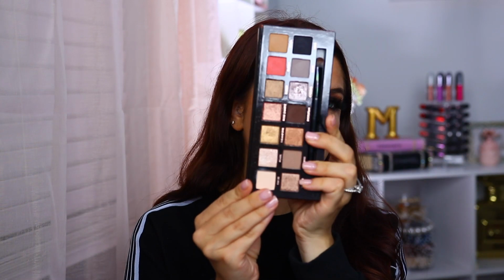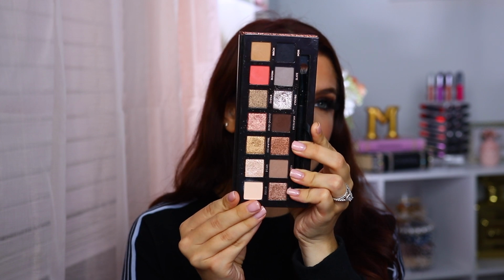Okay, we couldn't do a fall makeup video without talking about the Sultry palettes. This is one that I feel like I reach for a lot when it comes to this season, but also when it comes to Christmassy and more winter-leaning looks. I feel like this is a great palette for that as well. Like I mentioned, I love a good brown smoky eye. I feel like that's what I think of when I think of fall, that and orangey tones. So this one has some really great brown shades in there to create those looks with.